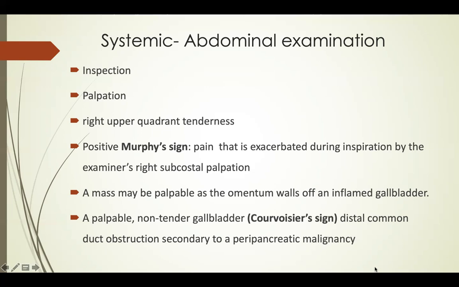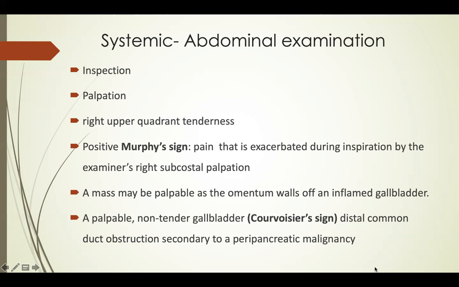Now, look for tenderness. If there is some tenderness, then the next step is Murphy's sign. What is Murphy's sign? Whenever there is inflammation at that spot, the patient limits movements. Like when we check for appendicitis, when we gently palpate and put some pressure over that area, due to inflammation the appendix and peritoneum try to avoid it. There is guarding, the muscle becomes tight, so that our hand does not reach the inflamed area.